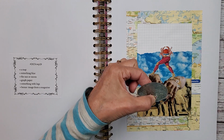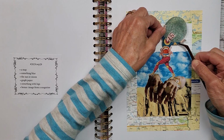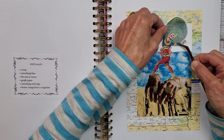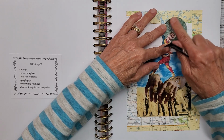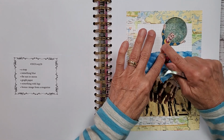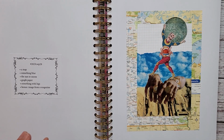And he is really Mr. Strong. And I just want to see how I want to position him. If I want him turned, I want him turned a little bit, really arching his back to hold this up. There. He's got a little crabby waist on him. There, and that is it.